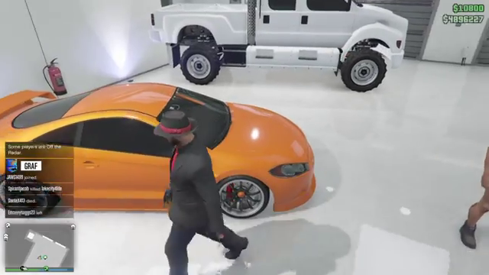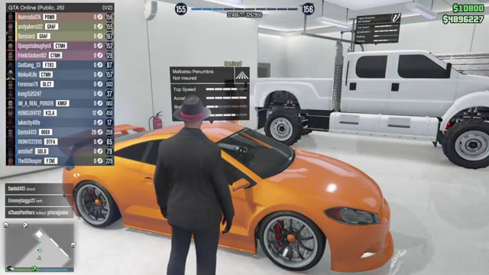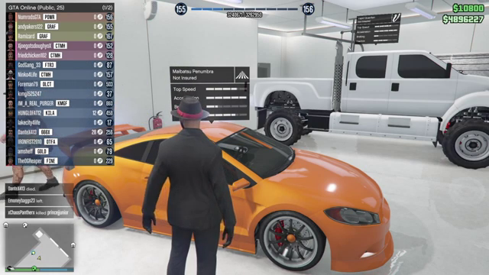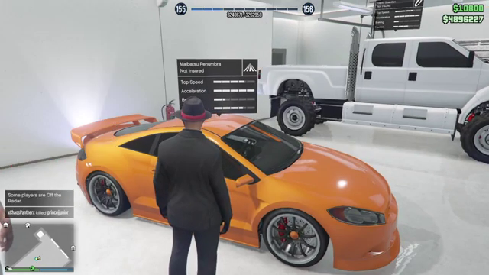Now, I honestly don't know what kind of car this is. Of course, you see it right above the car, the Penumbra, and it's not insured, so if I were to blow it up, he'd be screwed, so good for him. It's not insured.